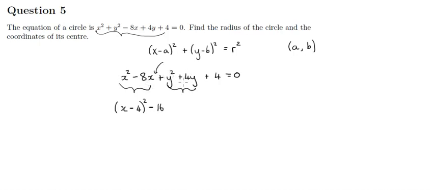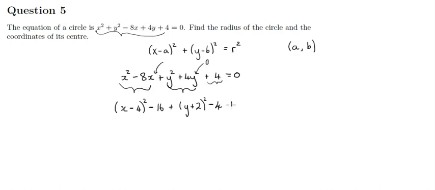Now we do the same thing for y squared plus 4y. So we go plus bracket y. So we half the positive 4, which will give us plus 2. We square this bracket. And then the constant term coming out of this bracket will be this 2 squared, which will be 4. So we need to subtract 4 from this bracket. Because just like before, looking at these two terms here, we're considering that this constant term is 0 next to that 4y.